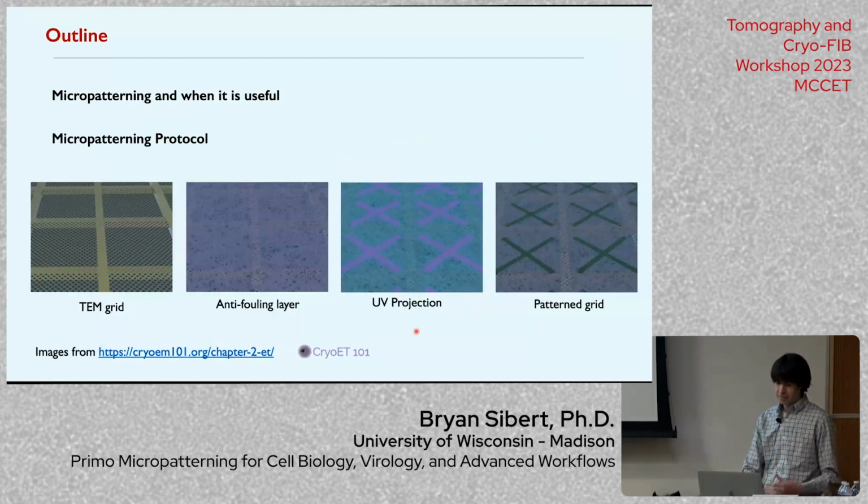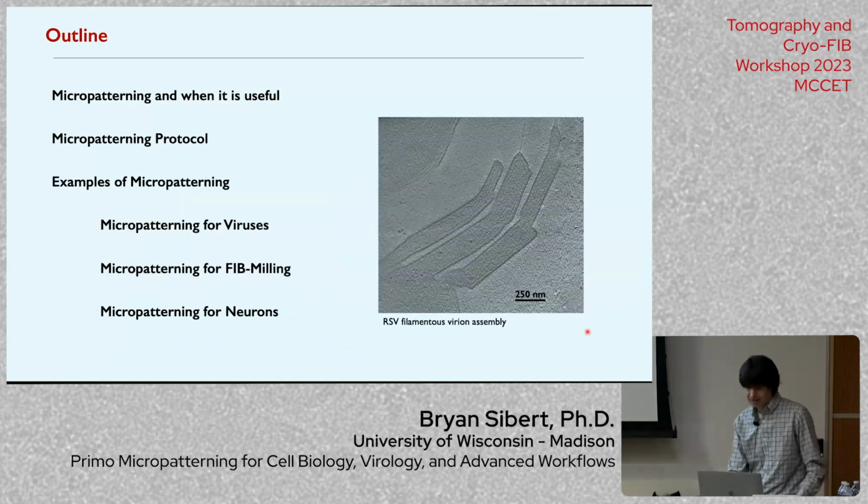So I'll go over the protocol and workflow in more detail later, but just a brief illustrated version. You have your TEM grid, and the first thing you do is coat it so that no cells will grow on it. Once your grid is coated, so it's PEG, there's some chemistry involved, and you project a UV pattern onto your grid using a fluorescent microscope and the PRIMO micropatterning system. You can design these shapes to be whatever you want. Then the UV light reacts with a catalyst to remove PEG specifically in those areas. So now the idea is that your cells will only adhere to these grids where you've projected your pattern using the PRIMO system.